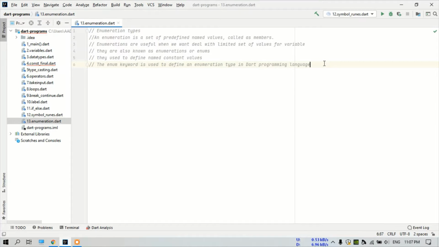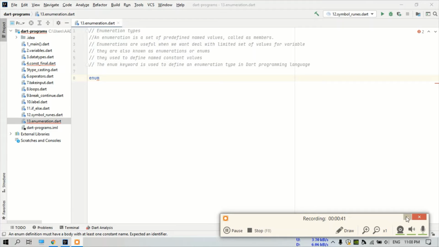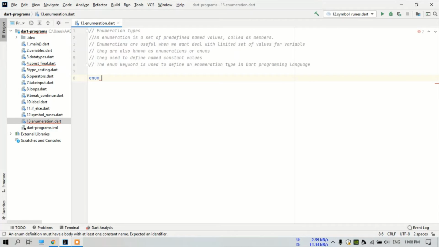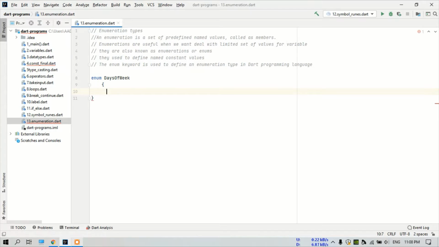The syntax for enumeration begins with the enum keyword, then the name of the enumeration. Let's say daysOfWeek, and then two curly braces.